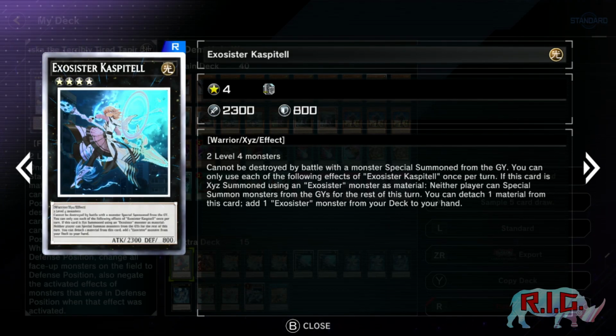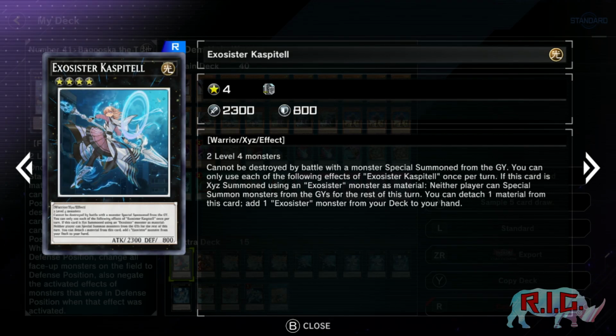So I only run her at 2 because she does come in handy, but I'm not going to be going into her most times. It's mostly going to be Michaelis that I'll be utilizing.